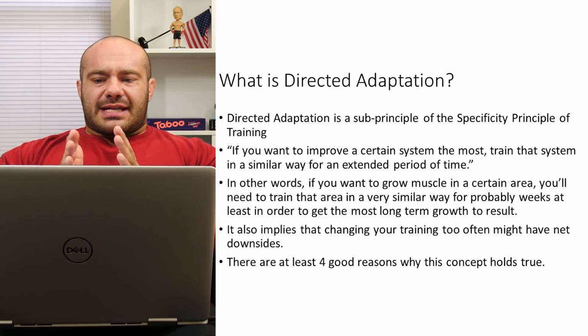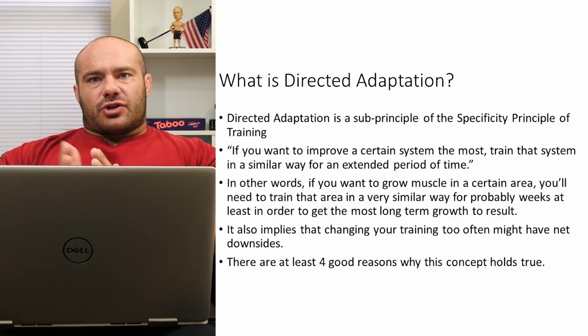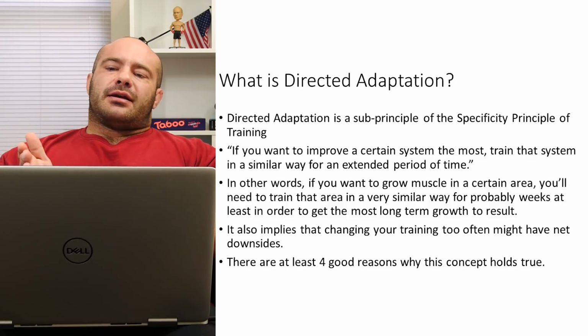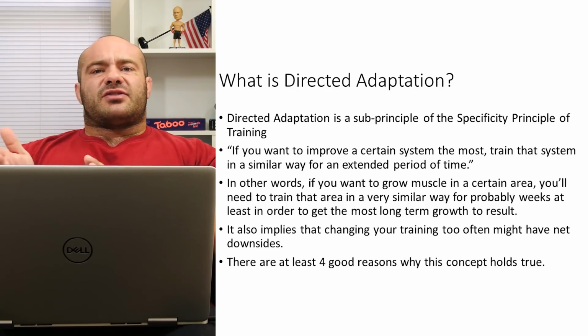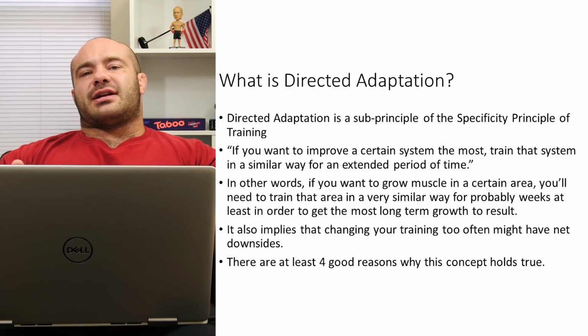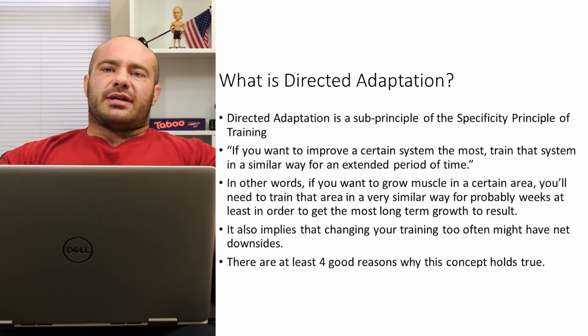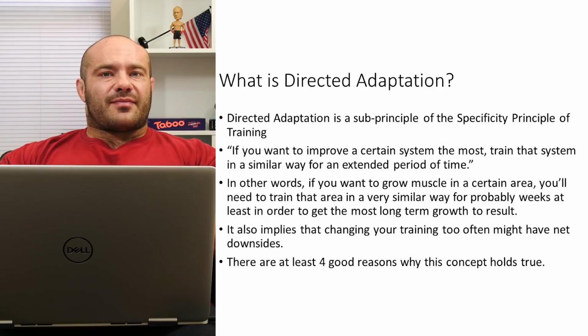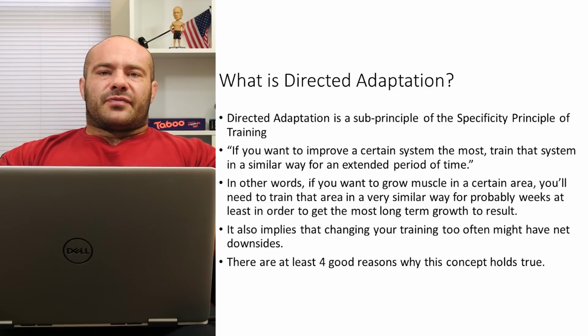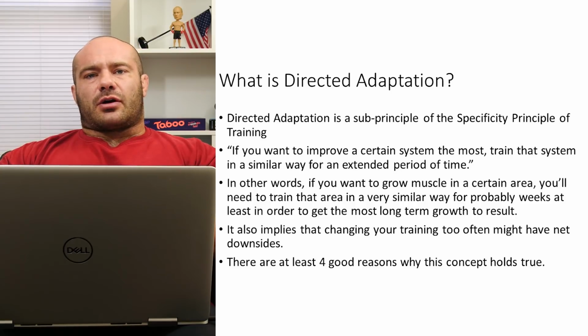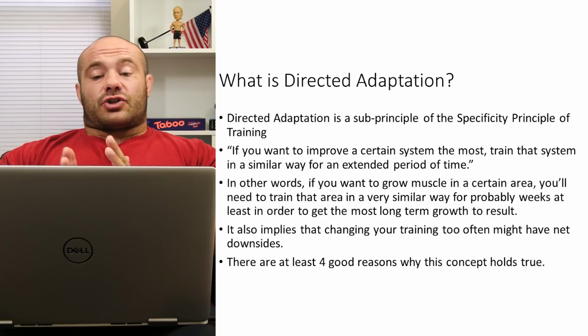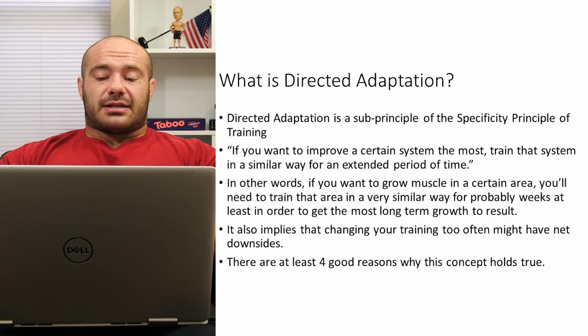Of course, saying that training should be unidirectional to some extent automatically implies that training that has too much variation, for example, changing exercises every other session, every other week, is probably not the best idea, right? It could probably still work for a lot of people, but it might be optimal to stick to something for a little bit longer: a certain set scheme, a certain rep scheme, a certain progression, a certain type of exercise selection, right?